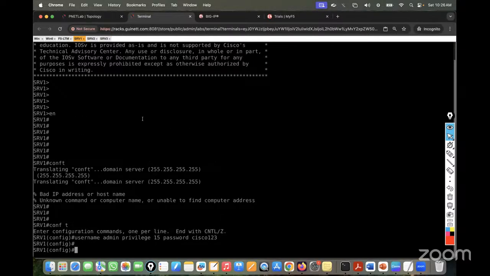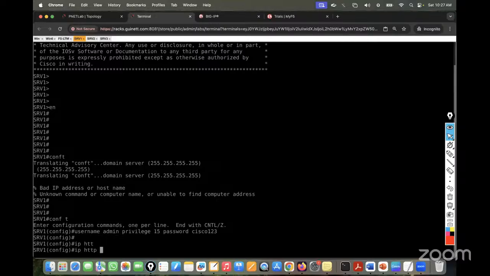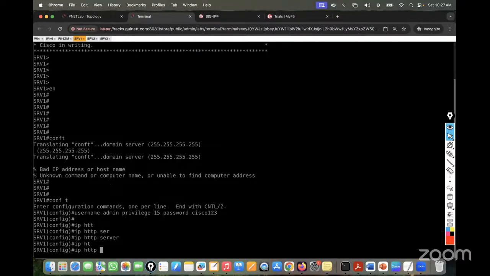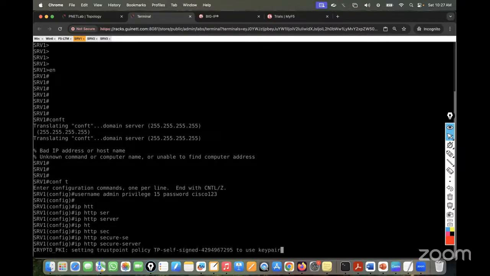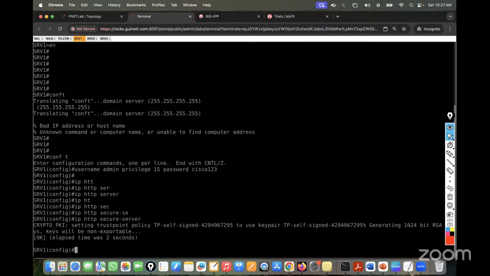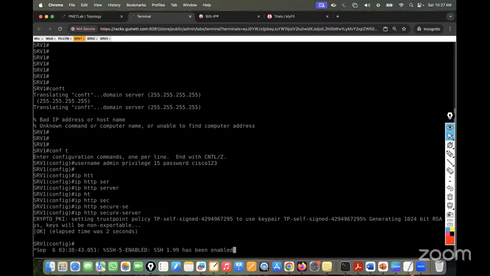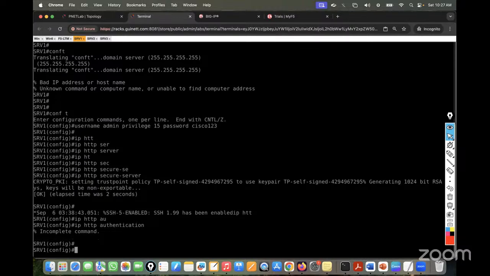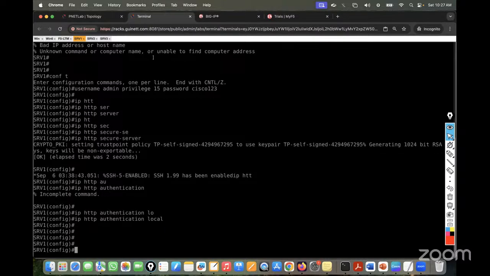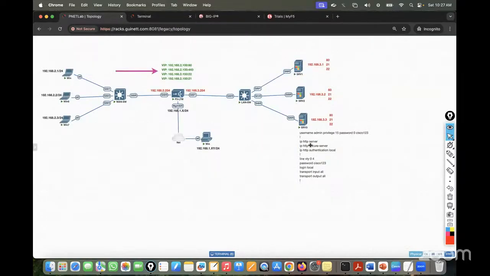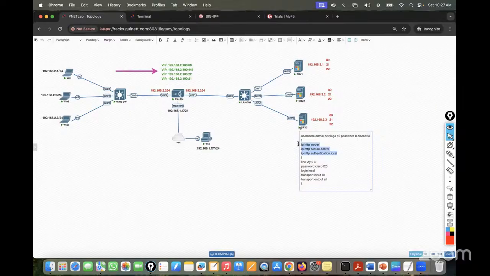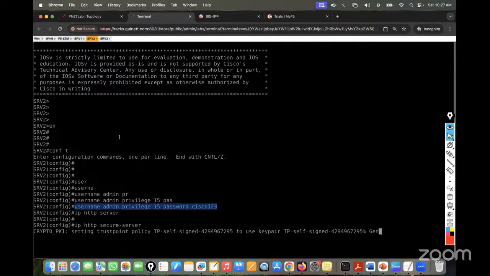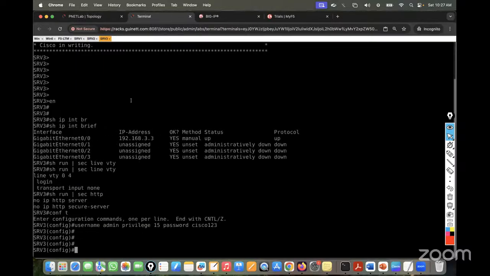Second thing, I need to enable ip http server, right? This is for port 80. Then ip http secure server, right? This is for HTTPS, and you see it automatically generates a self-signed certificate. Then I need to enable ip http authentication local. You can see this is already written here, so you just copy and paste it. That's all. You go here, paste it.